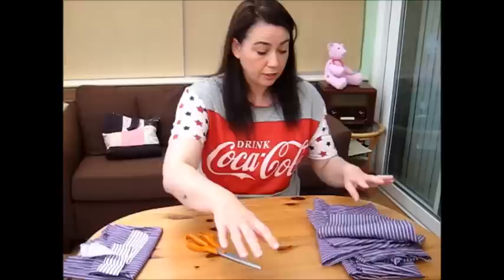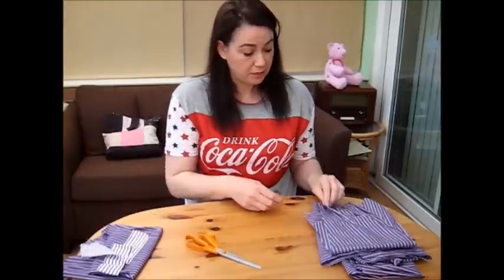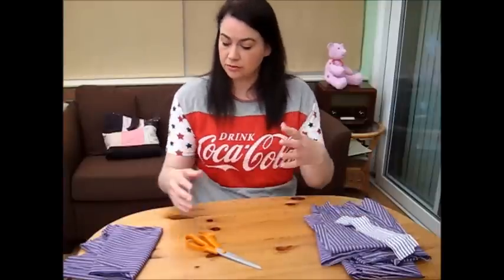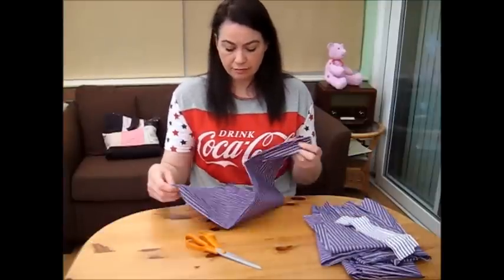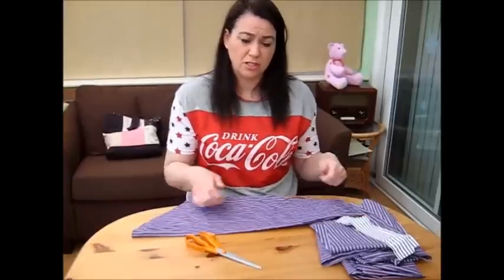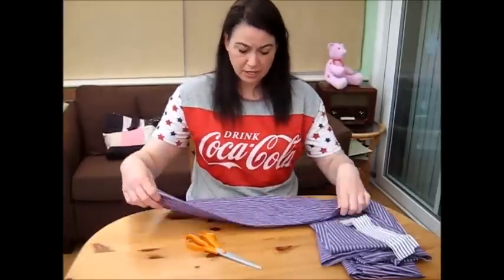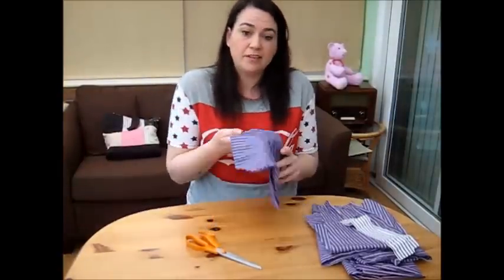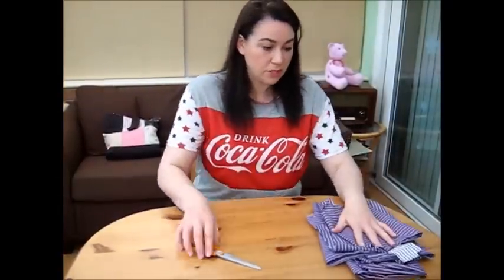I really like using the rip method because not only is it fast, but it means that you then have true grain lines again, rather than the wonkiness. So you can leave the bottoms of sleeves, you can cut them, slice them, or you can just snip and rip, which means you do have a true edge left. That is a straight line. Well, I hope this demonstration is useful.